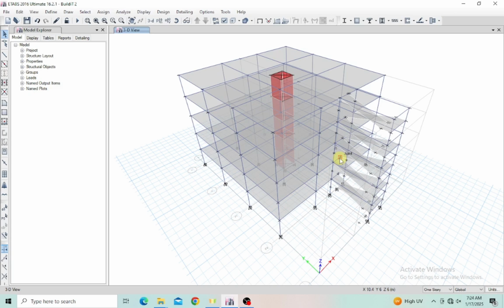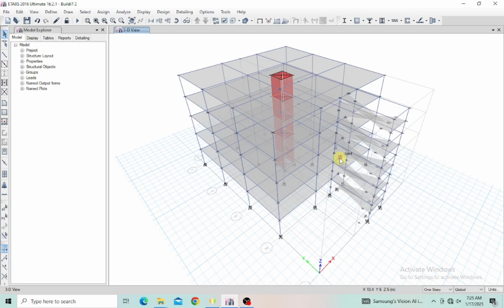So in today's video, as I said earlier, we are going to be designing our slab, and the reason why we are doing this first is because when it comes to designing of our structure, we design from top to the bottom. But when we are constructing the structure, we start from the bottom, as in the foundation, to the column footing, to the beams, slabs, and everything. But when we are designing, we start from the top. So I'm going to start with the slab designing today, and it's going to be very interesting.